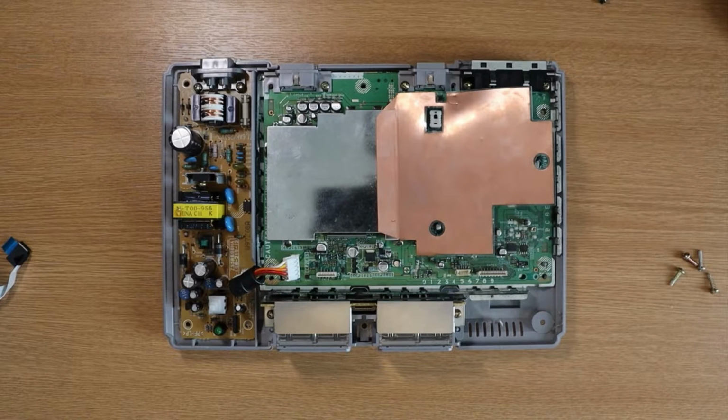I now have two PlayStation 1s that I can fiddle about with, which is really cool. Like I said, the first one I bought was for £10. This one was for £2.50. So not a great deal at all. Including postage, we're talking 17 quid or so for both PlayStations. So this looks like it's going to be part 2 of the series, and part 3 is hopefully going to be the episode where we manage to fix one of the PlayStation 1s. It might not even be a case of fixing it, it might just be a case of plugging it into a TV with the correct cable, or a cable that works, and it might turn on.